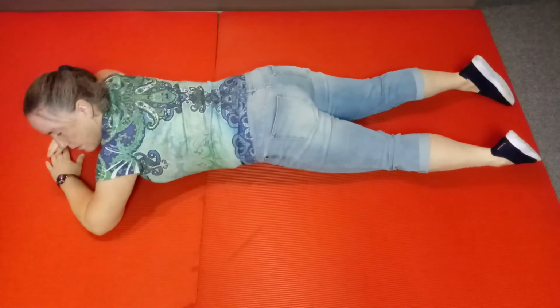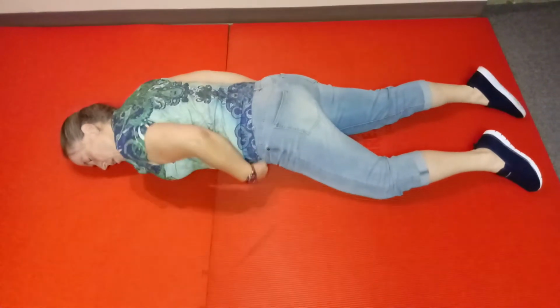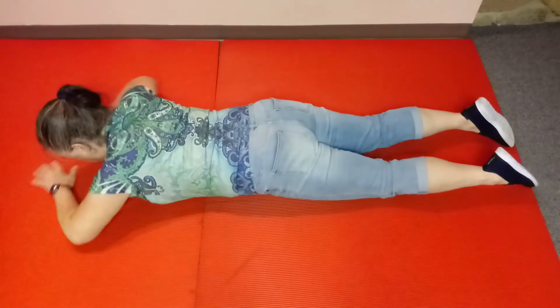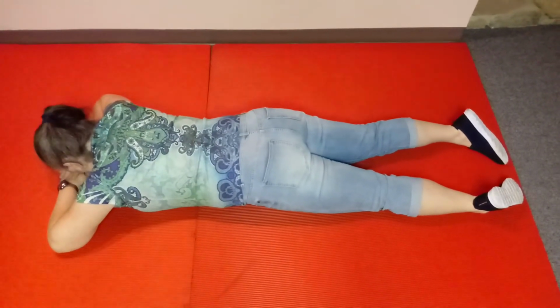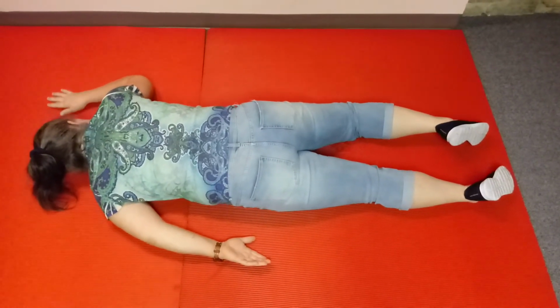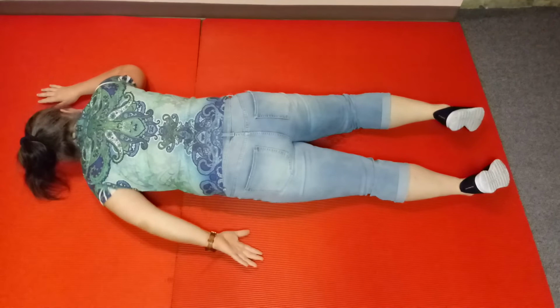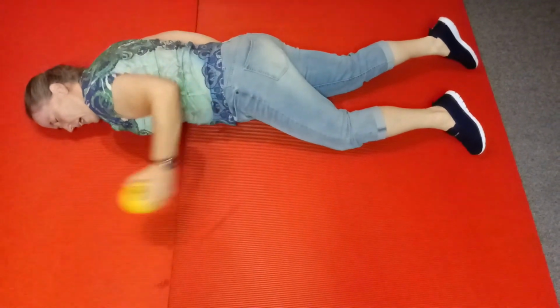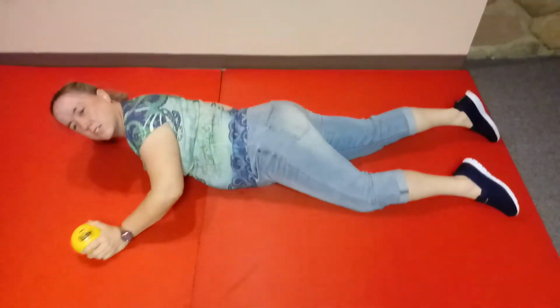Just as a quick review: phase 1, with the ball on the left. Phase 2, and phase 3. And then when they get off the ball, they shouldn't press up like this. Just have them go back to the beginning, take the ball out, and then they can go ahead and get up.